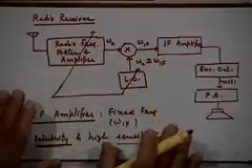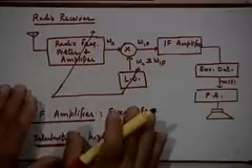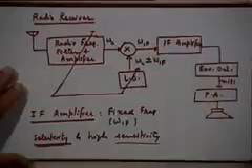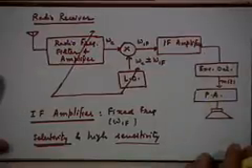There are a few features which I have not mentioned. For example, can you give me some idea of some problem which has not been taken care of in this picture? No, image frequency is something I am coming to, right? Yes, I will come back to the image frequency issue. That is an important issue. Any other thing which has not been taken care of? Please speak a little louder. No distortion. We said if the power amplifier design is done properly, there will be no distortion. Any other thing? Noise we already discussed. Okay.